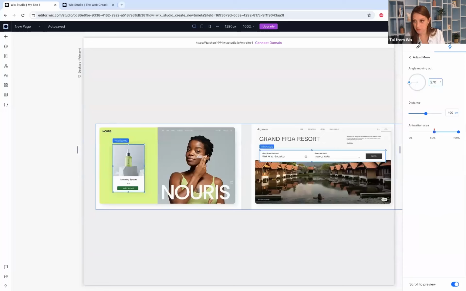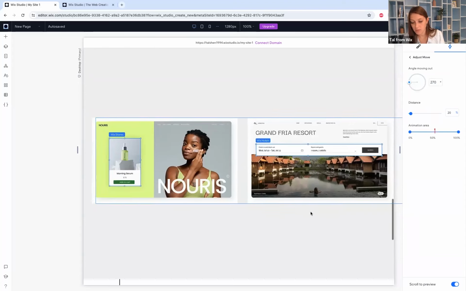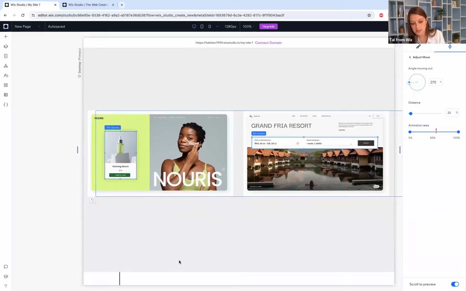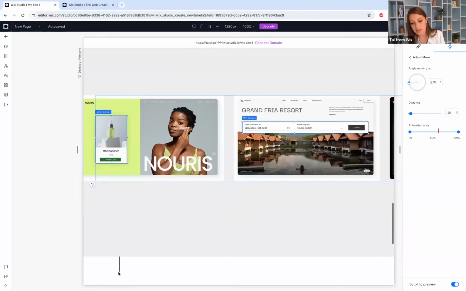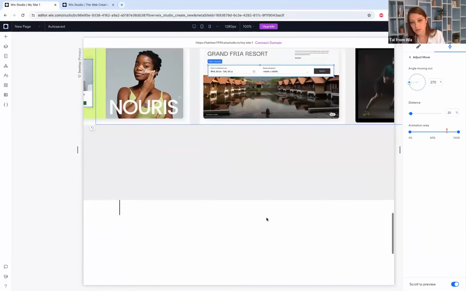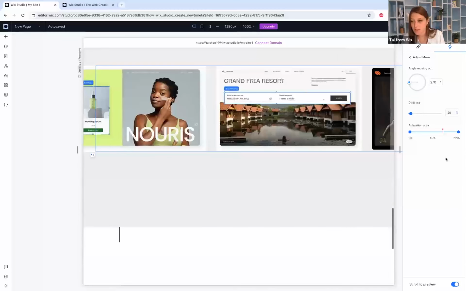So now I'll change from its design, select the move, and I want it to move to the left. So let's type 270. The distance, I don't know for now how much distance I need, but I want this text to start moving based on this line. So it starts moving on 0, and I want to see the end of the animation.